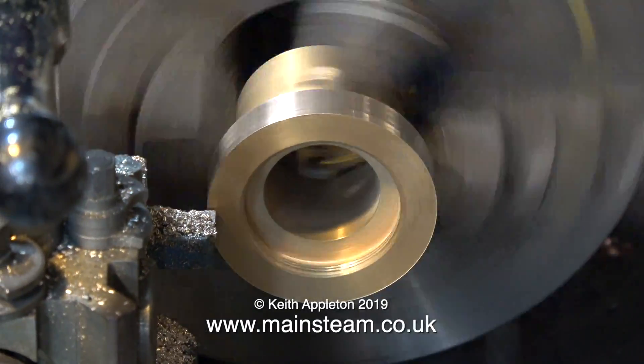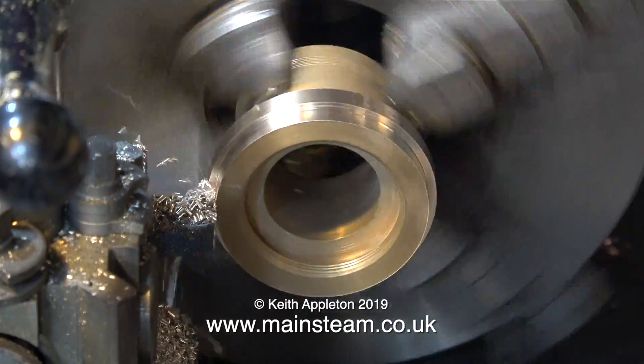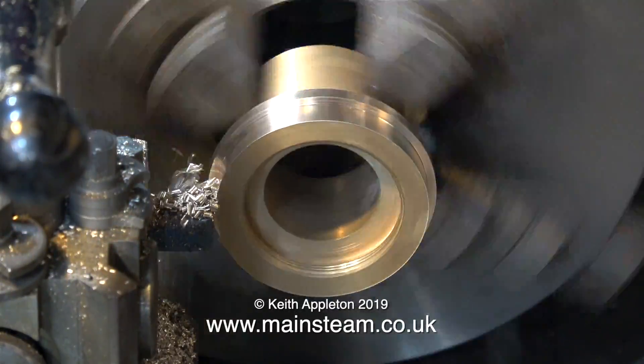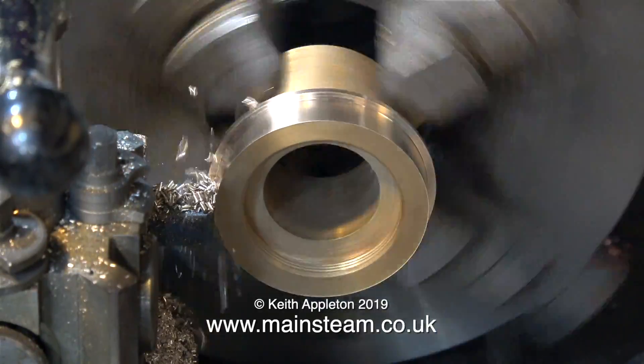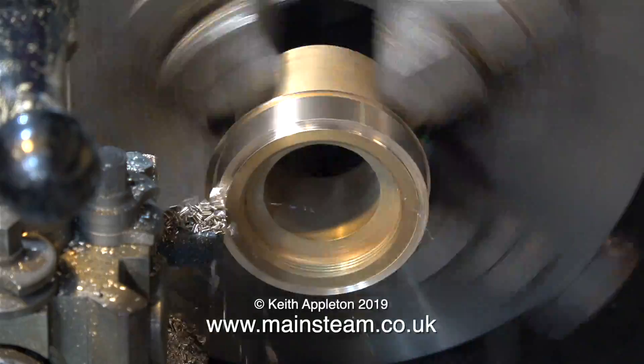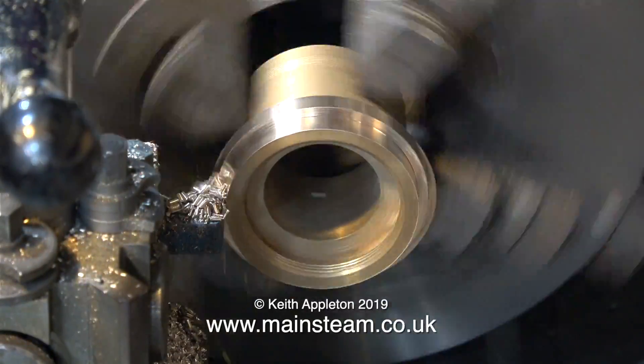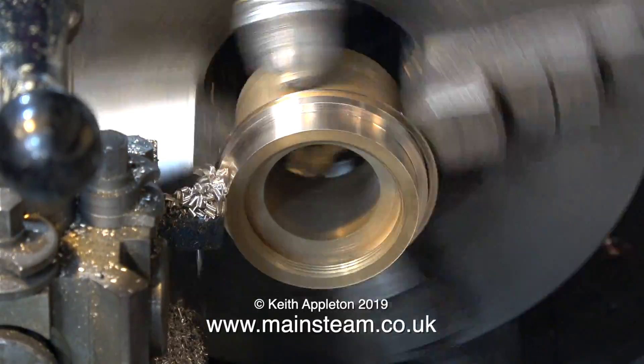I don't have to do that because I have a perfectly good self-centering four-jaw chuck in the larger of my two lathes. I found this piece of metal in my scrap bin — I don't know what it's from. It came with a bundle of random pieces of metal; I think it's some kind of bearing. I have no use for it as a bearing because I don't know what it fits, so I'm going to use it to make the spindle nose protector.